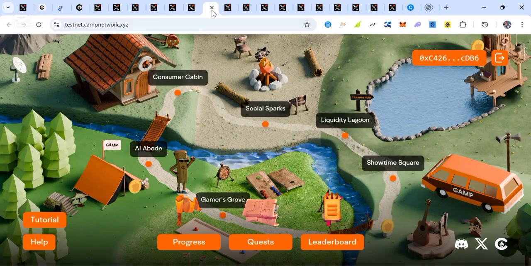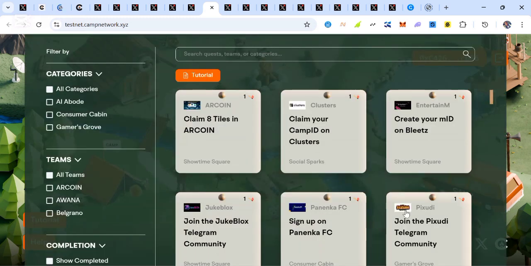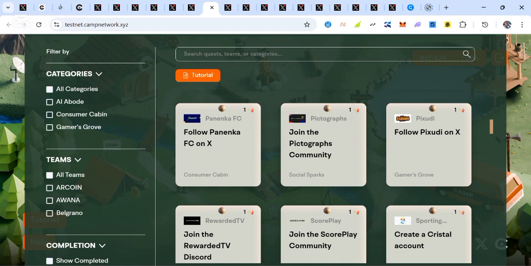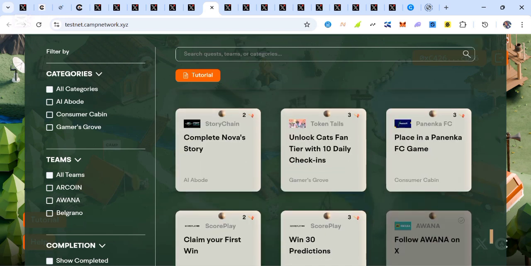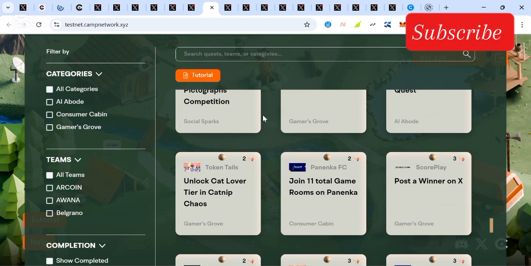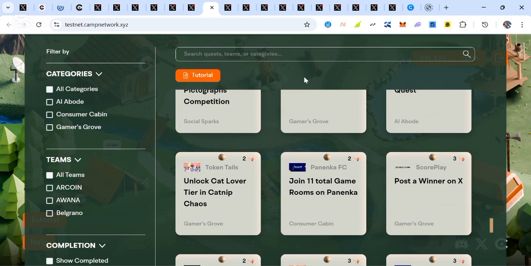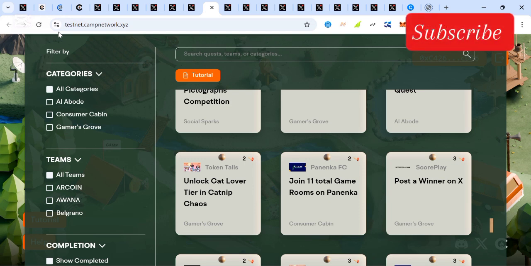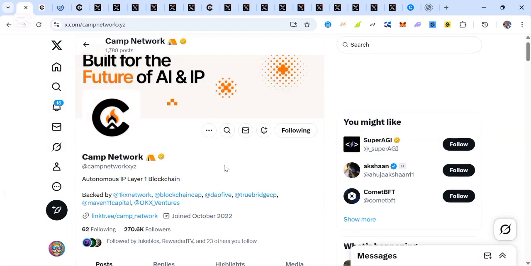Now for the v2, the phase 2 aspect that we are currently doing now, ensure you complete all these quests here. They're very important to complete. We just did only the Twitter following, so we still have the ones to do in the Discord and the on-chain ones. Okay, please complete all these things and then head over to progress to see the level of the ones that you have done. Okay, so that's all for this particular video.